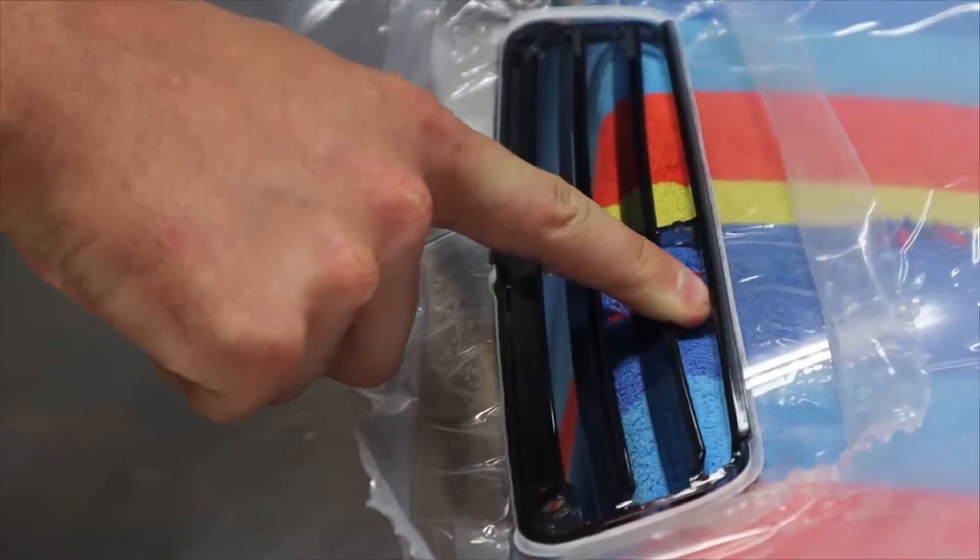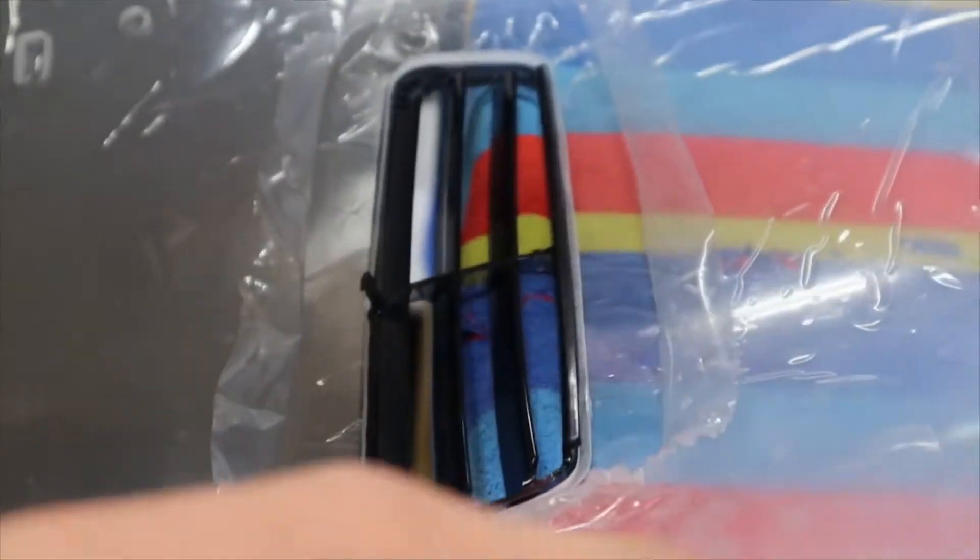What you're going to do then is take the grill, the top vent on the grill, and set it right on the edge or corner of the table or your workstation.